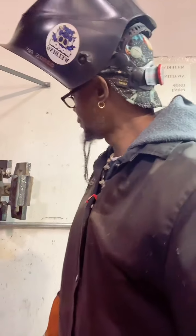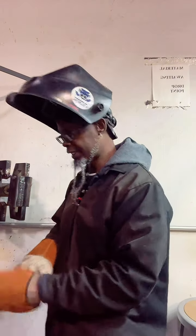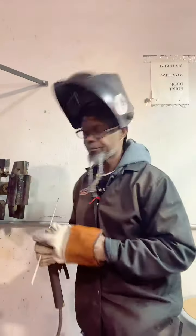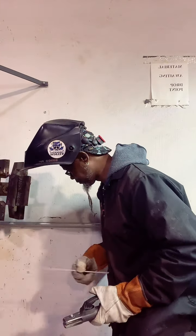I'm running straight, fam. I'm using a 3/32nd rod, and I'm running straight in. Honestly, unless I'm capping it, and if I'm capping it with one rod, that's the only time I do a weave. If I'm capping something, that's the only time I would do a weave. But I can do one. Not on this one, though. I'll set up another one for another time and do some.